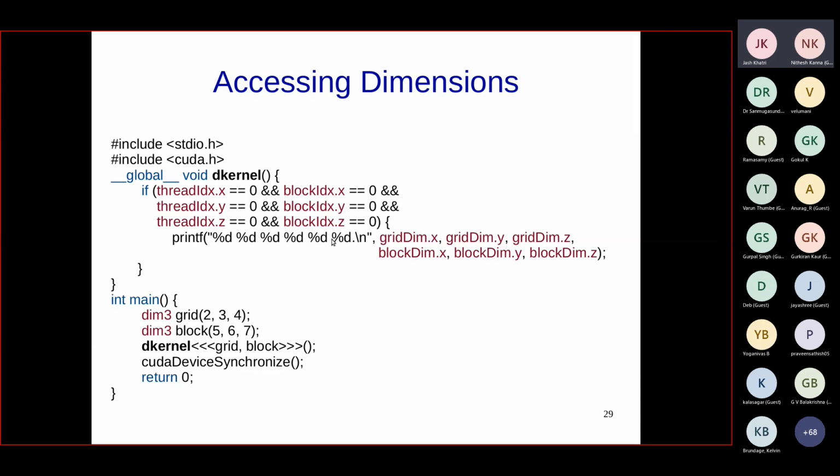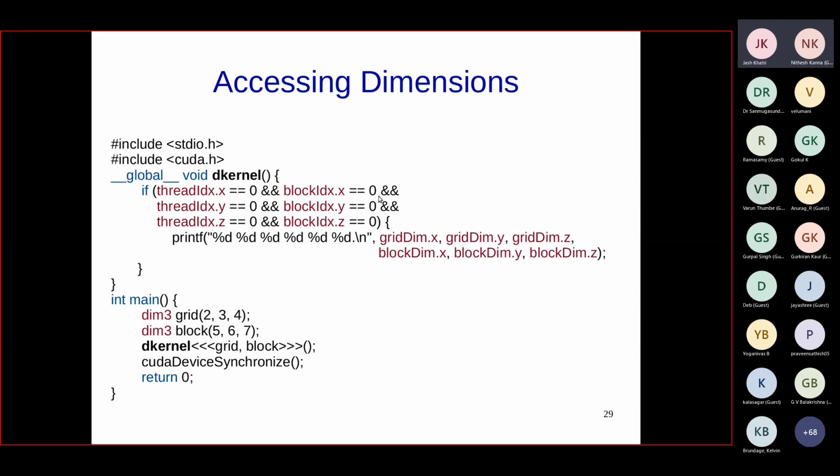The next question I have for you is: let's say I remove this condition, blockIdx.x equals 0. In that case, how many printfs will be executed?